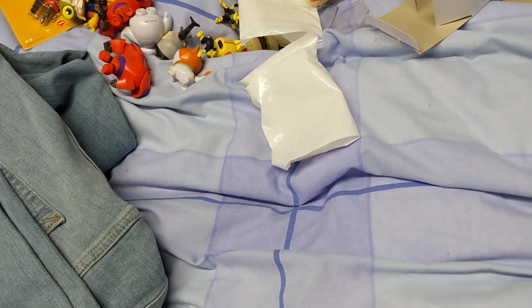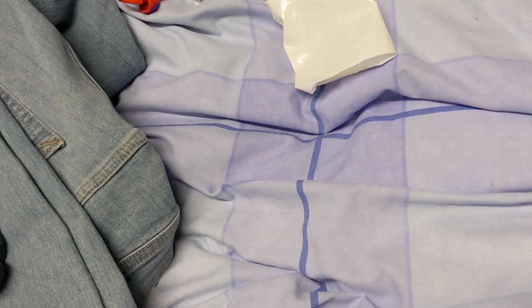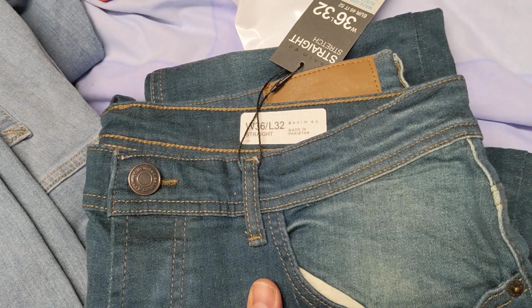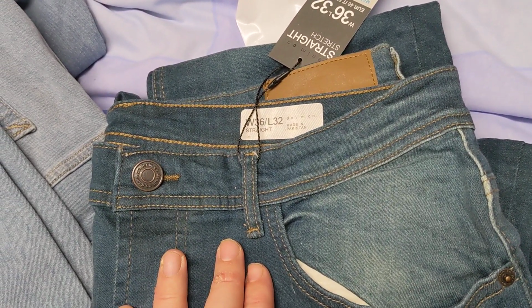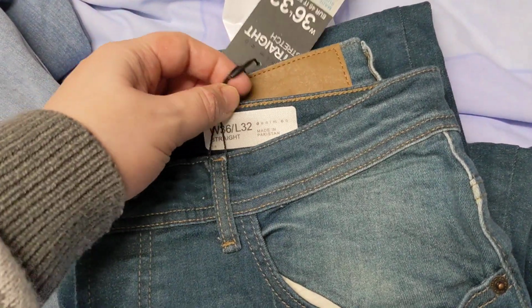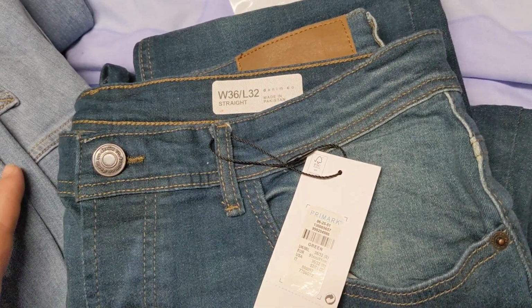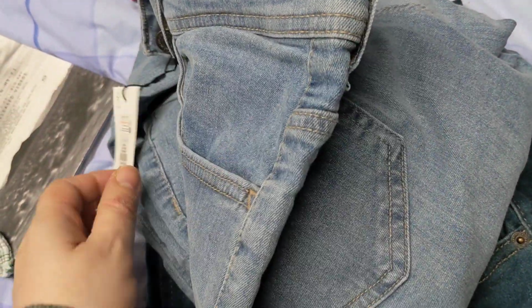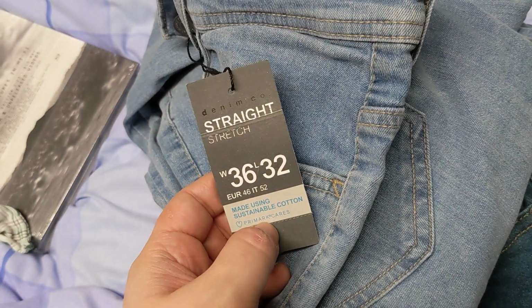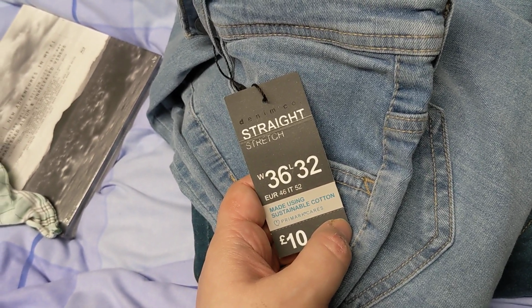And then I picked up 2 jeans last time. I took them back. I did swap it for another pair, but they didn't have anything else. So they had just 2 pairs at the Merry Hill store that were the stretch straight ones, because the regular ones are obviously too tight around the leg, and these are 36, 32. So got that colour, and then got this colour, which I think I got last time. But yeah, they had some grey ones, dark grey, black ones, but they weren't stretch straight, and this is all they had for that, and in that size. So just picked these 2 up.